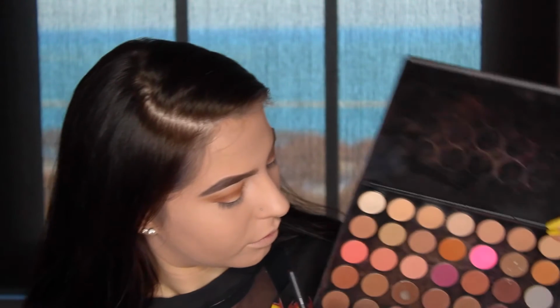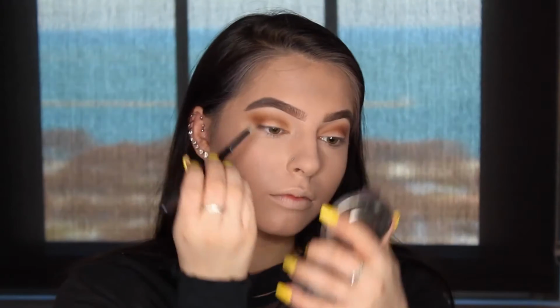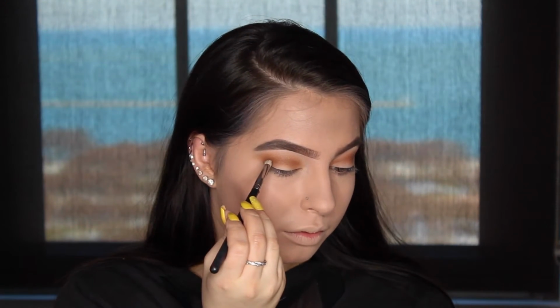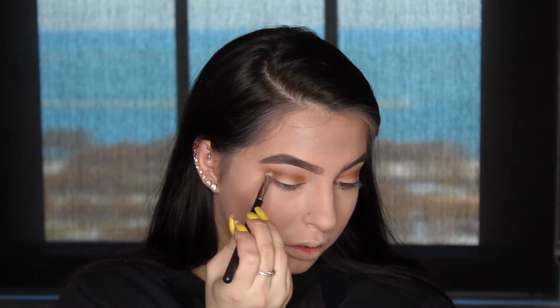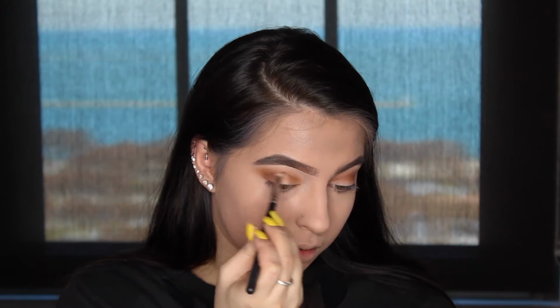I'm taking the same palette and I'm going in with that darker brown. I'm using the Morphe M431 brush, and I'm just going to add it into my crease to make it a little bit darker.